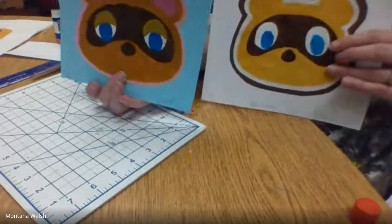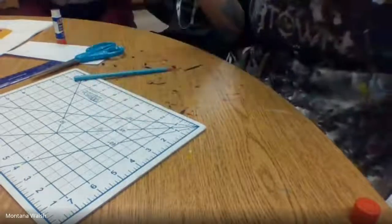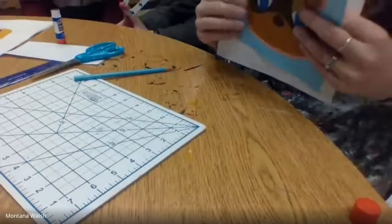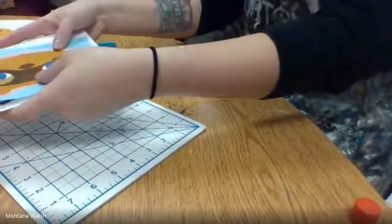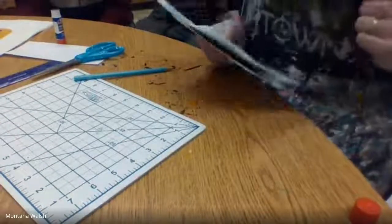Next, I would take photos of these, upload them to my Google Slides because they're matted and they're labeled. And then once I've updated my Google Slides assignment, I can say, hey, Mrs. Walsh, can you display these? And I'll be like, of course, I will display them. I would love to. And I'm going to hang them in the hallway.